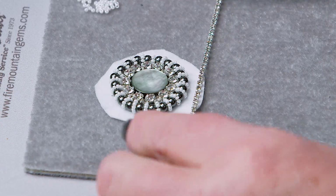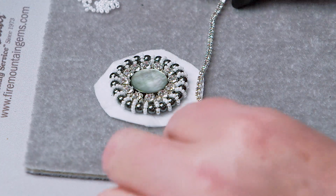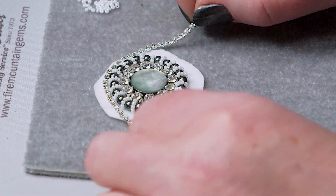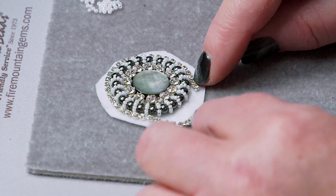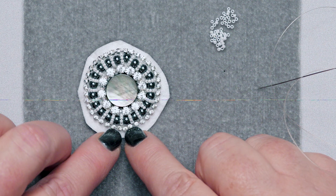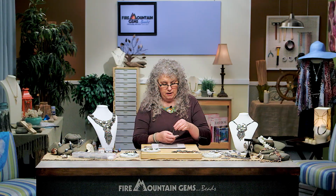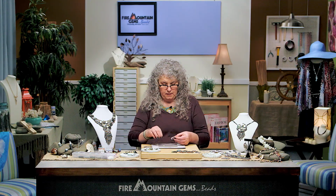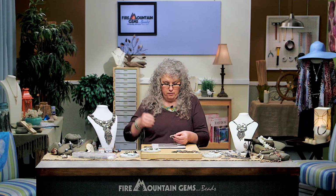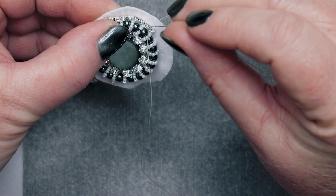Next we'll be adding cup chain around our caterpillar part that we just added, the size 15 beads over the pearls. So what I've done is I've cut a piece of cup chain to fit around, and we're going to couch this down. In the previous videos that you've seen on how to couch this, let's walk through it one more time. So I have a new thread that I tied on next to my crystal pearl, and then we're going to go over the top of that band.